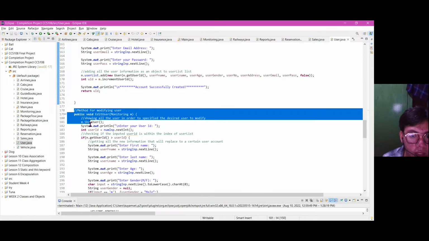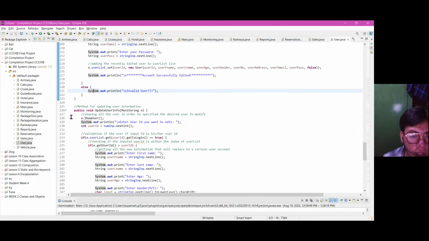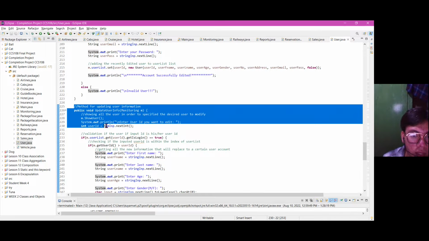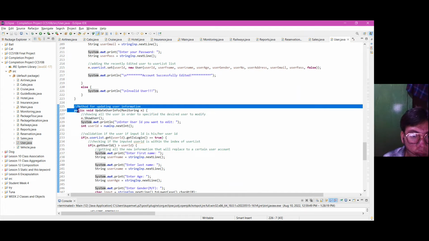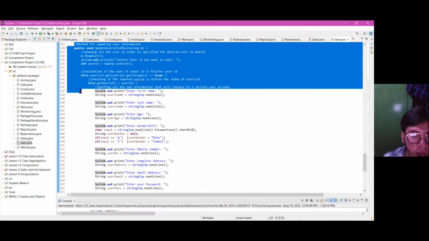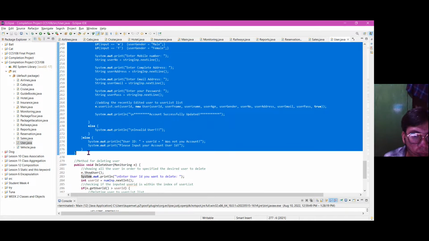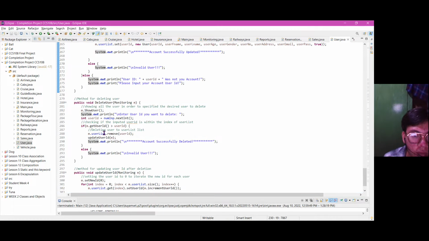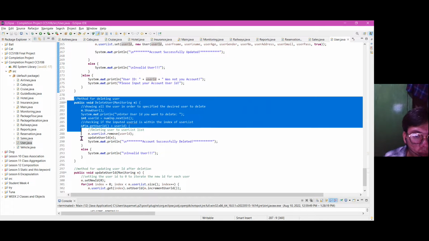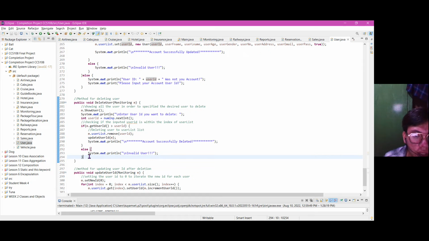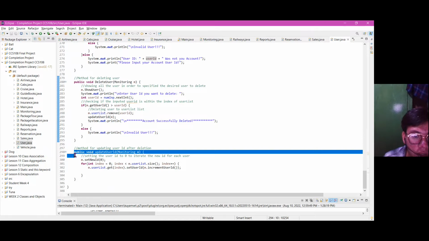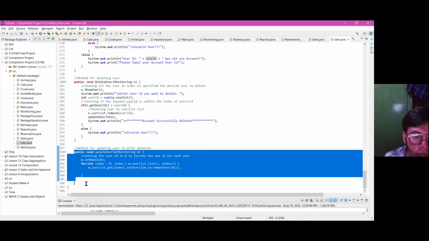Also for edit user, update user info. So this method is applicable in user only. And also for monitoring, user and monitoring, update user info, delete user. If we want to delete a certain user in the list, and also the update user ID.